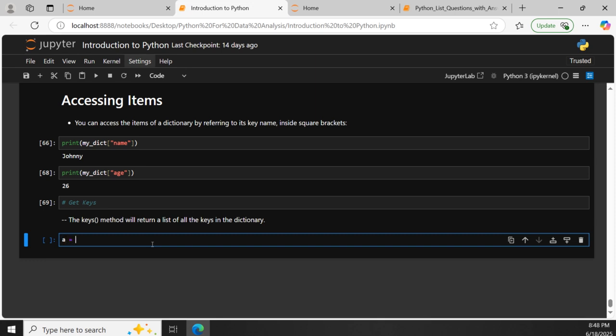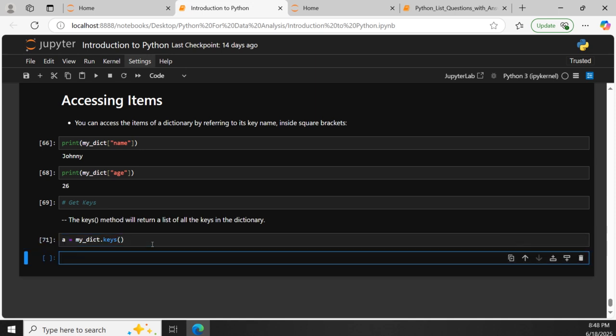Okay, equals, what did I use? My underscore dictionary dot keys, print.